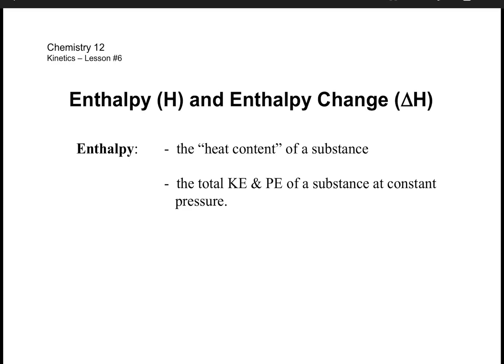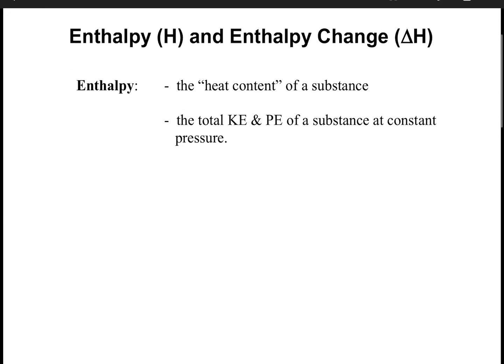Kinetics, lesson number 6, enthalpy and enthalpy change. Enthalpy is denoted by the variable capital H, and enthalpy change by the variable delta H, delta signifying change. Enthalpy is defined as the heat content of a substance, the total kinetic energy and potential energy of a substance at constant pressure.